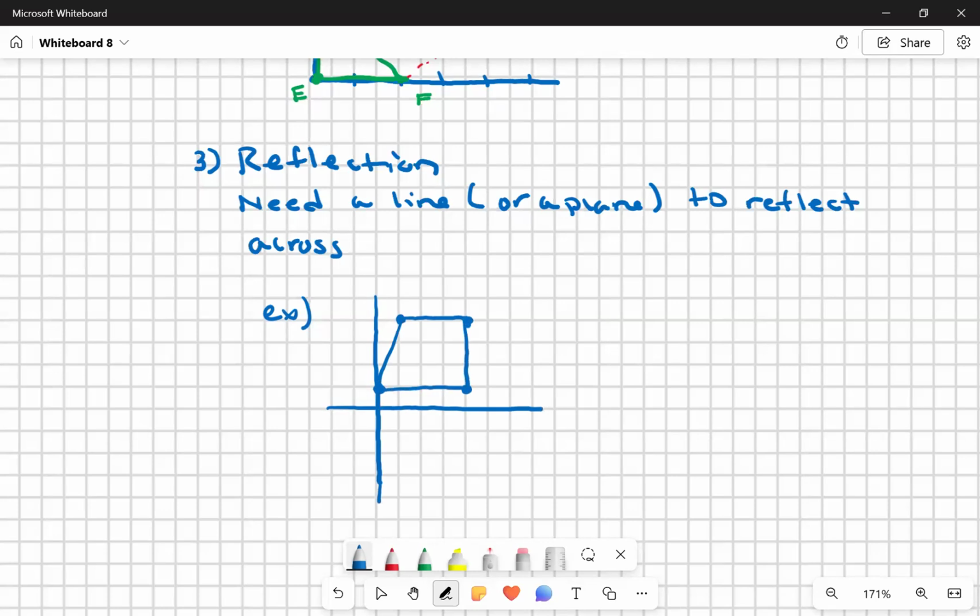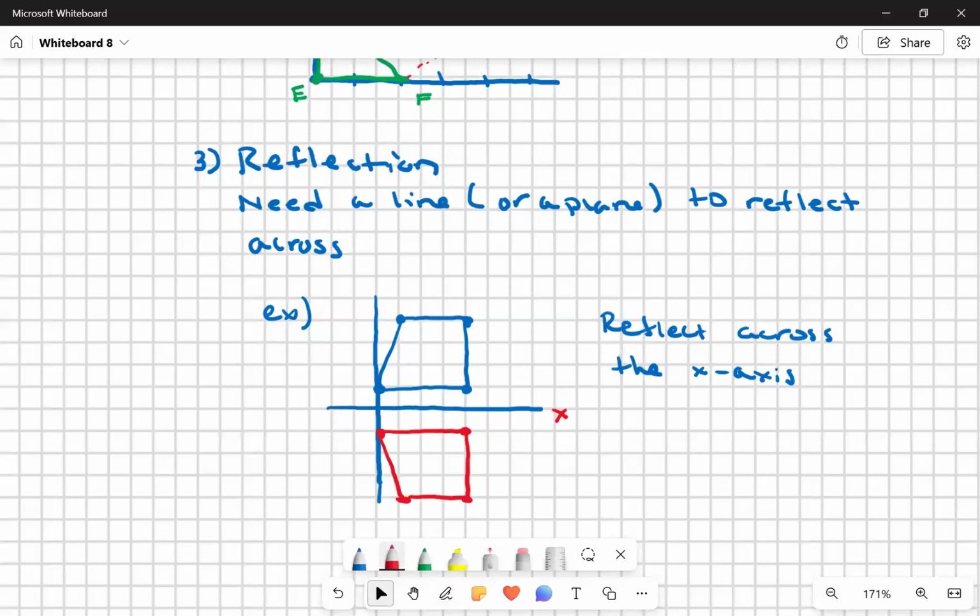All right, so this, I want to reflect across the x-axis. And if you remember, the x-axis is the horizontal one here. That's the x-axis. So I want to reflect it across the x-axis, which basically means I'm wanting to mimic this shape across the x-axis, and it'll look like a mirror image, so it'll look upside down. And there you go. Okay, that one wasn't too terrible. And reflection actually is probably the easiest of the three.